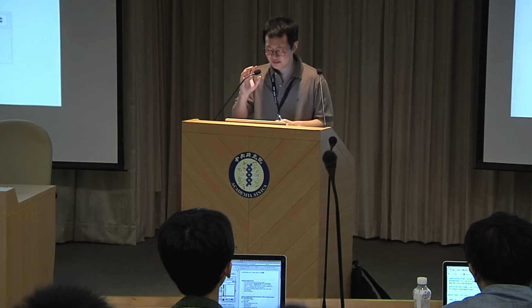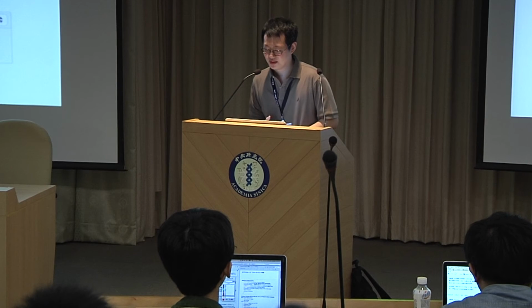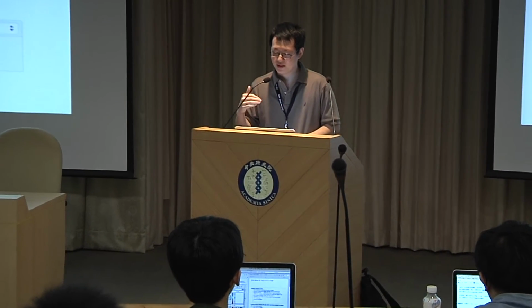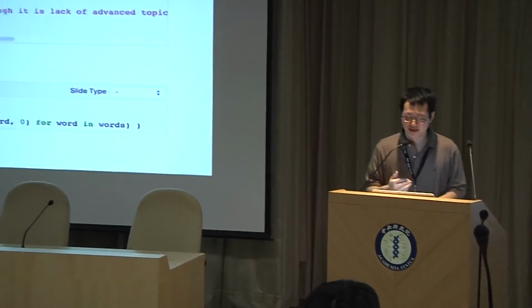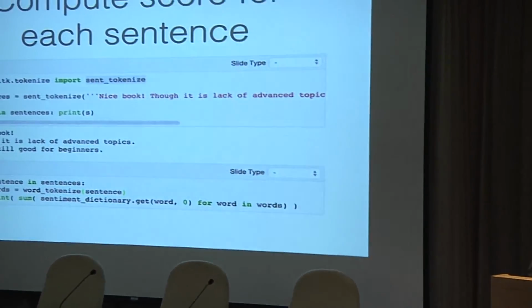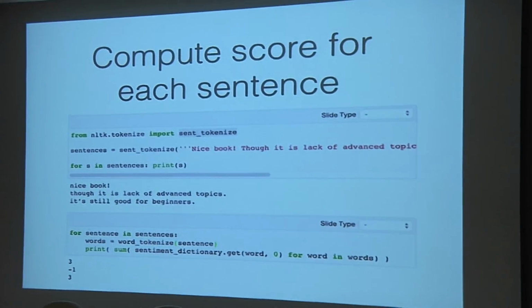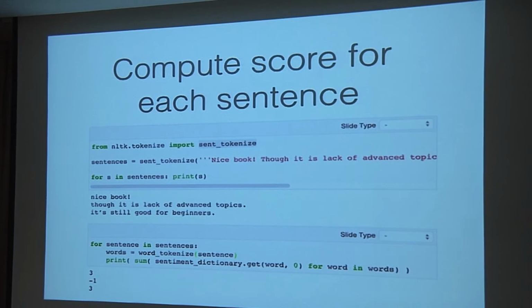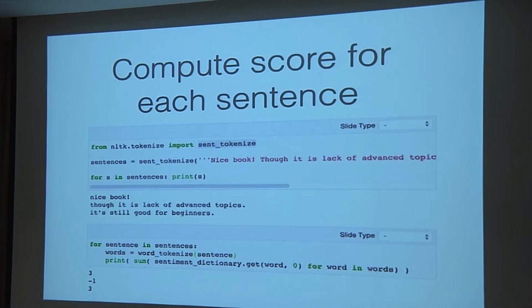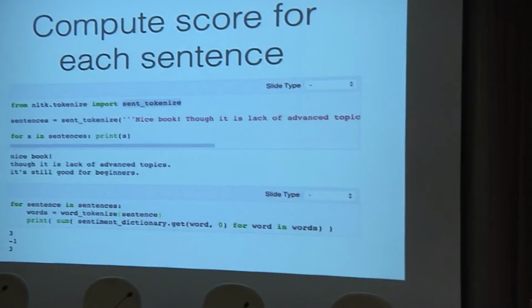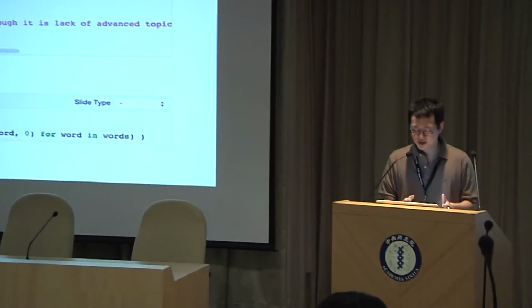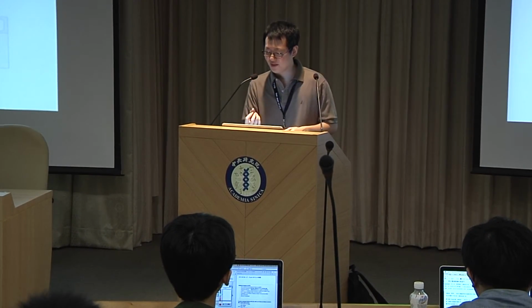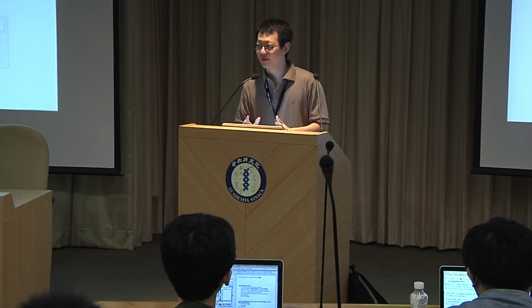So, to compute the score for each sentence, the first thing to do is to separate your whole text into 3 sentences. Then for each sentence, you can use word tokenization to split the sentence into words. Then we can compute the sentences one by one. After this, you can still sum them together to get a final outcome. But at least you get more information now.